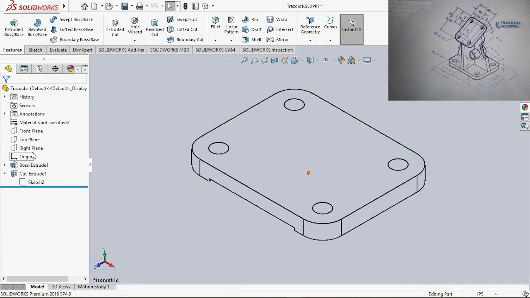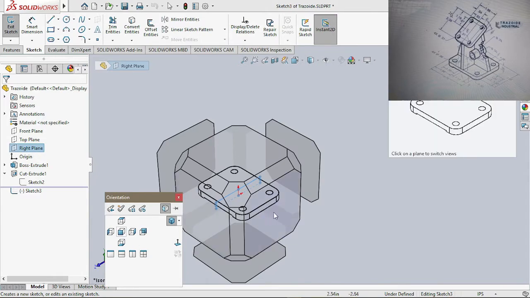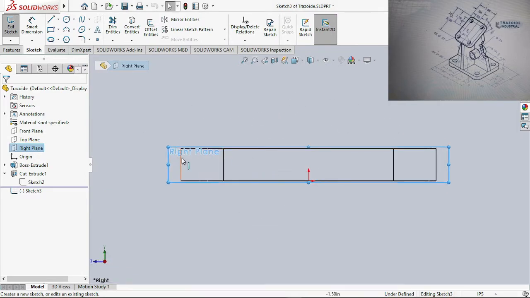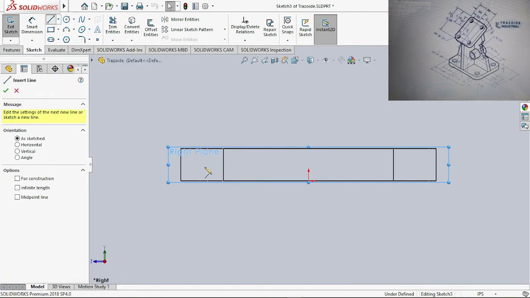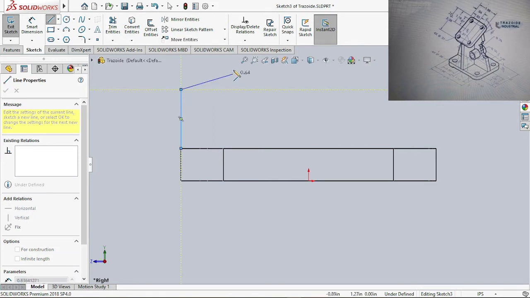After that, we're going to select here, right plane, and then click sketch. Then we're going to change our perspective to here, and then click line. Going to create a line right here and here.